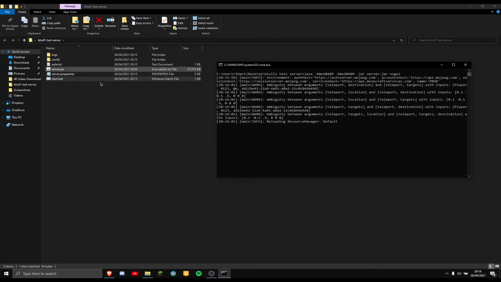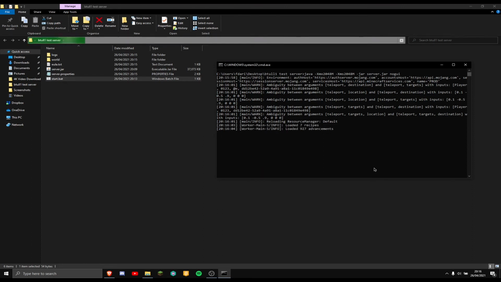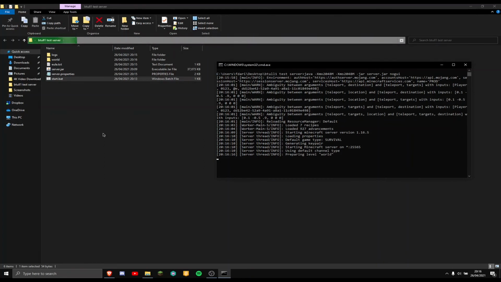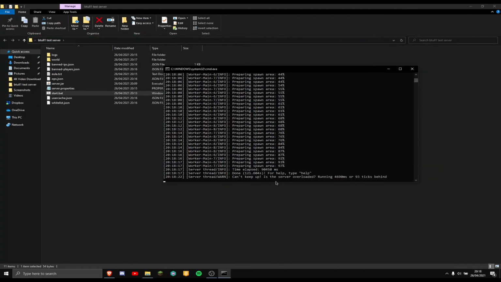As you can see, more files are loaded. Now it's going to create my new folders. It's already created the world folder. It's generating stuff, and you're just going to wait around 2 minutes for your server to spawn itself. So I'll come back in 2 minutes when this server has spawned. Guys, it says done. This means my server has been created in 2 minutes. Maybe different for yours.